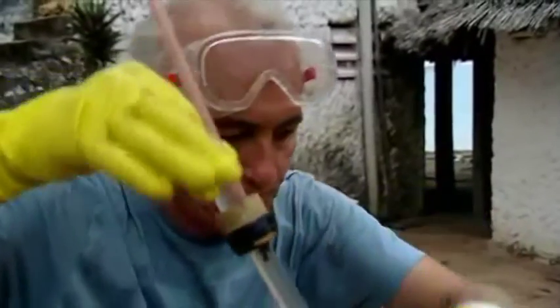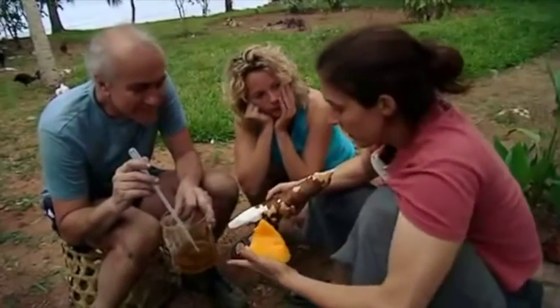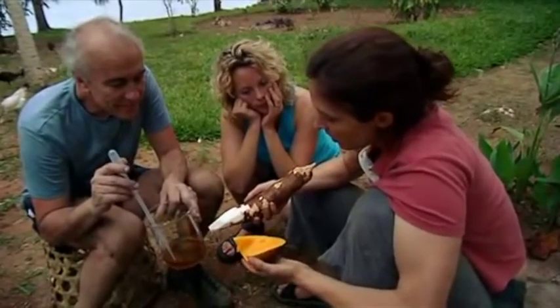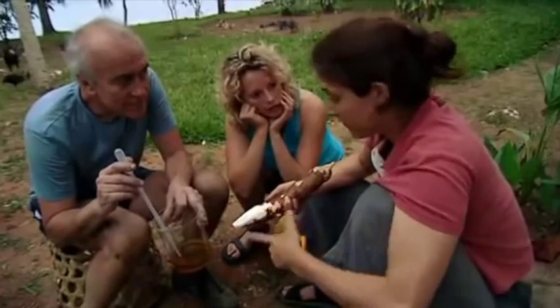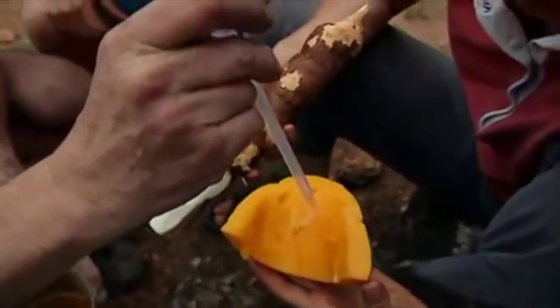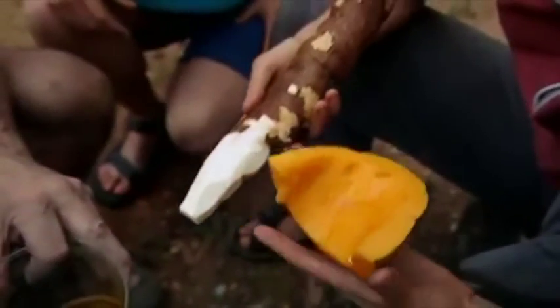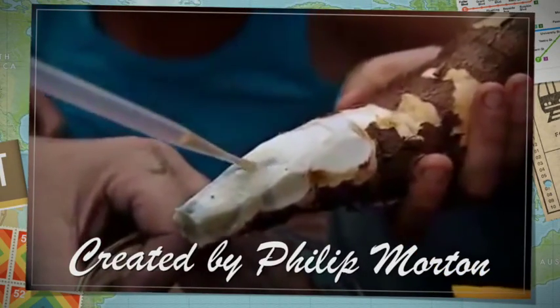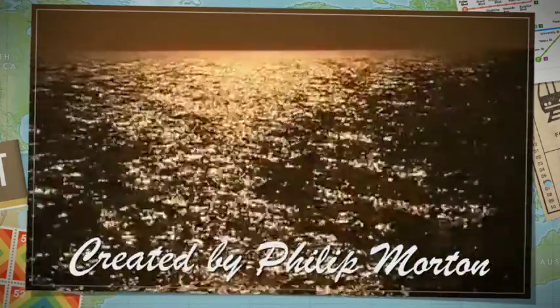All we have to do now is dissolve some of this iodine in water and take it to Ellen to test it on the cassava while we've still got enough light. This is the final proof. When you want to purify water, you take iodine and put it in the water and it kills basically everything that will hurt you. The way you can prove it's iodine is by putting it on something that's not a starch, and something that is a starch, like this cassava. When we put it on the papaya, we expect it to stay this browny-orange colour. Now put it on this cassava — if it is iodine, it will turn black-purple. Oh yeah, look — it's definitely beginning to turn! Well, I think we can pronounce it a success. Congratulations to both of you. So we have clean drinking water for our expedition.